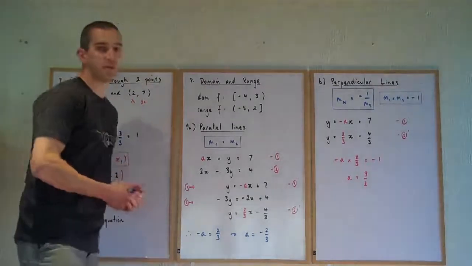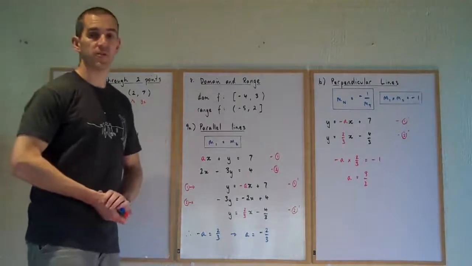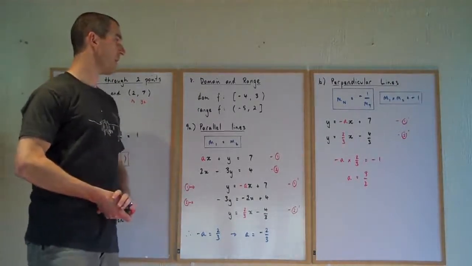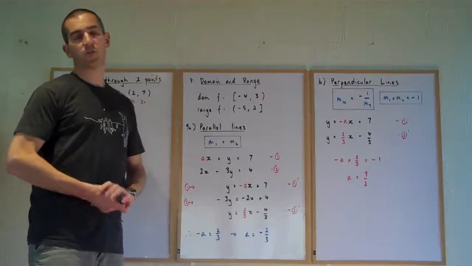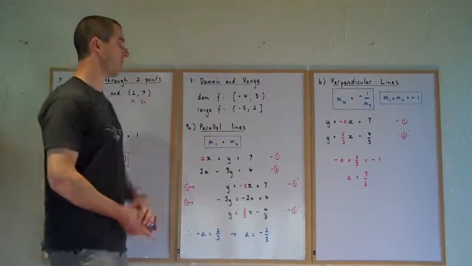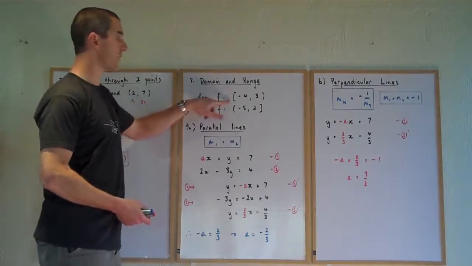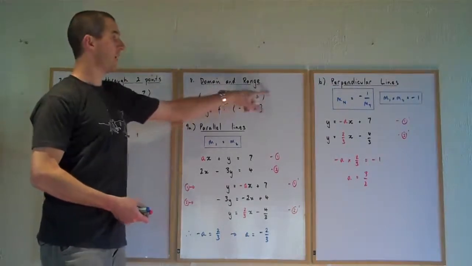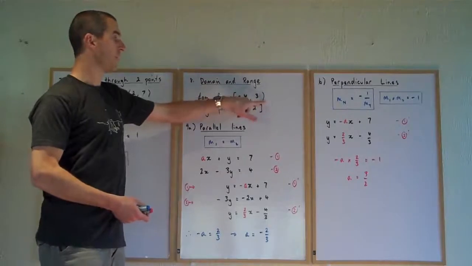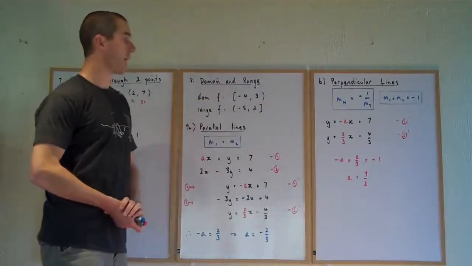Moving on to again another familiar concept that we're going to use extensively in Methods 3-4, which is domain and range. A couple of things to note here, the use of the closed circle and the open circle, so be careful with your brackets. Obviously a square bracket for a closed point, and an open circle, an open point doesn't include the point 3, would be a round bracket.